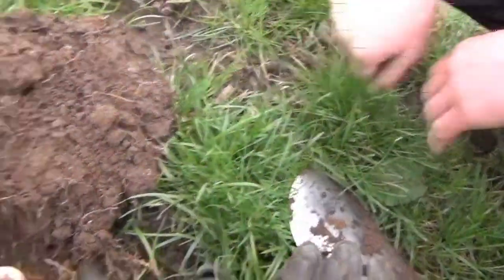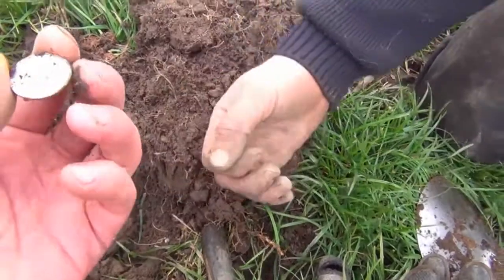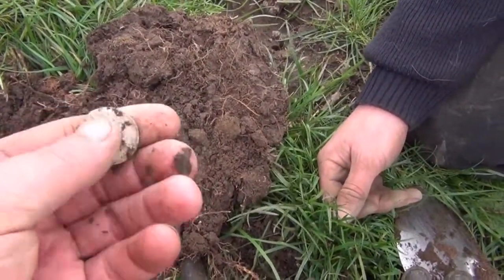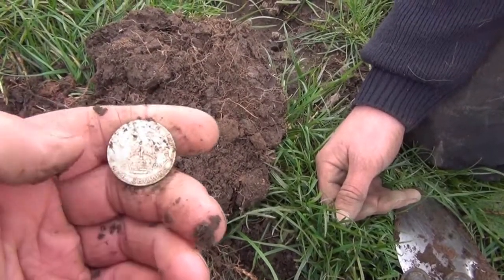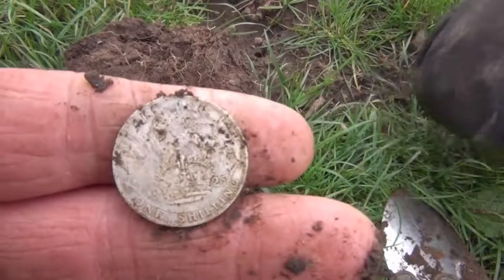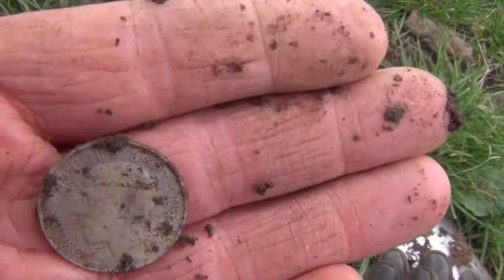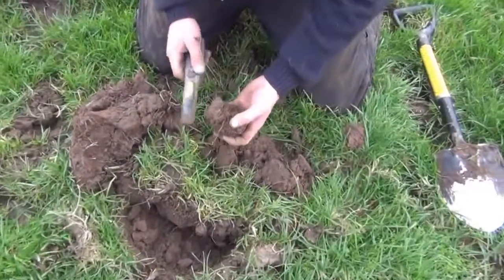Very heavy. And I think I've got a shilling here. Don't know whose it is though. It's George V. 1925. I wasn't far off. I said, I guess 27. That's a decent find. Jimmy's got a decent signal here.